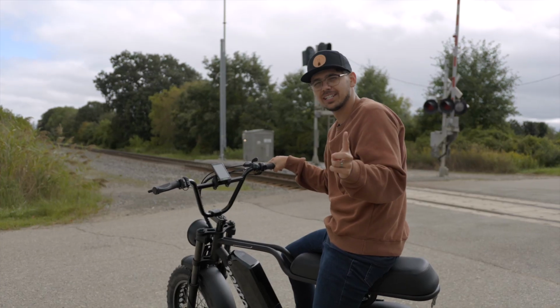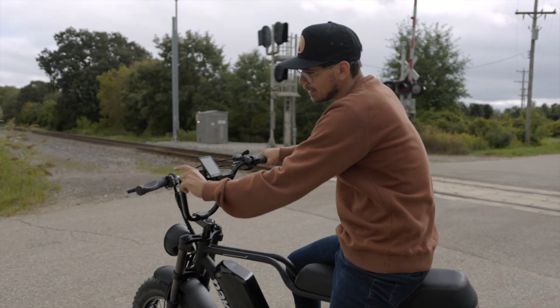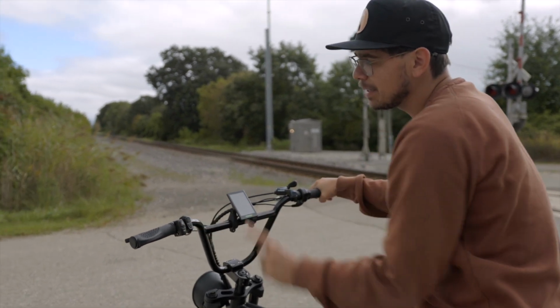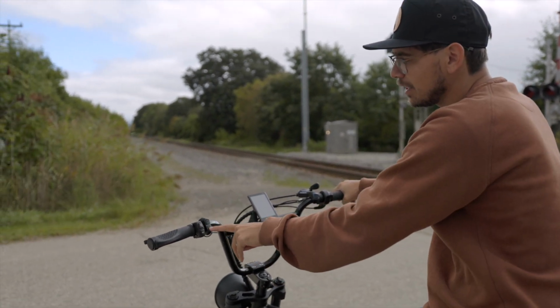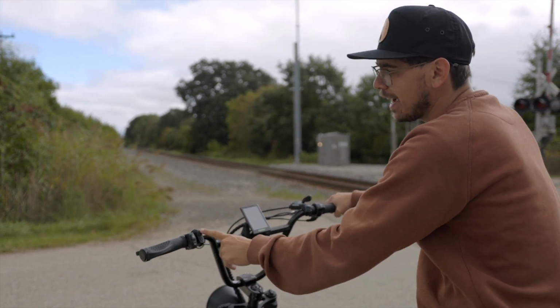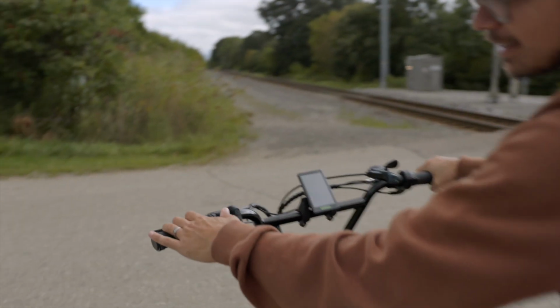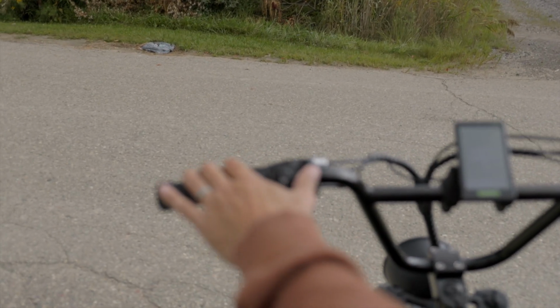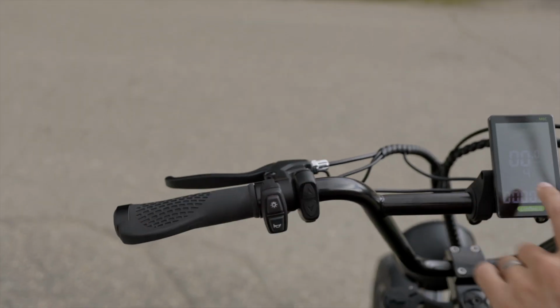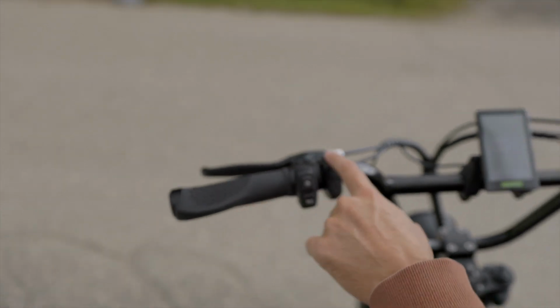Something that I would recommend to maybe change about it is I would switch the placement of these two control panels, because I typically more so shift between different pedal assist levels rather than hitting a headlight or a horn. I typically use these dials a lot more, so I would keep these on the inside. That way it's easier to access, because right now I have to reach farther to change my pedal assist level. So I might swap the placement of these two little control panels.